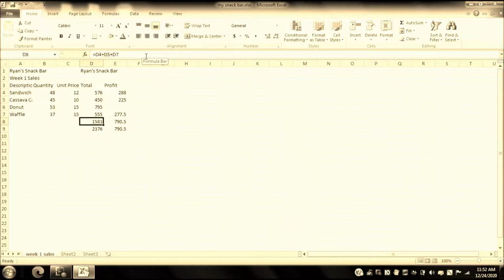Now check D8. 1581 as formula D8. Now D8 has the same amount, which is 1,581. However, D9, 2376 as formula D9, has changed. So earlier it was 1,581. Now it's 2,376. And let me check on that by pressing NVDA plus L. 2376. Okay. So what happened here was that Excel also adjusted the cell range.